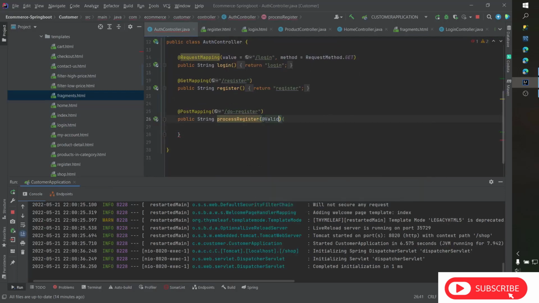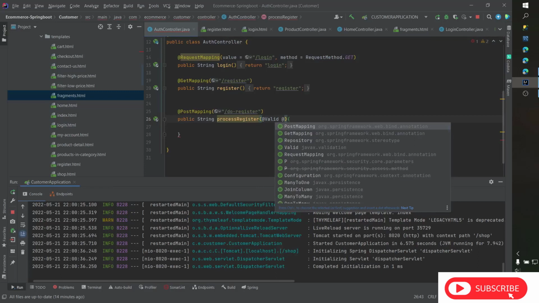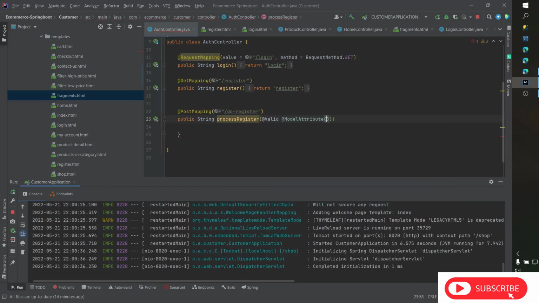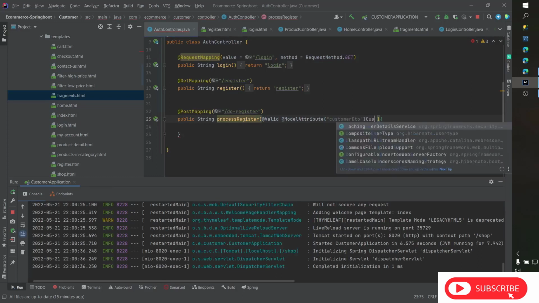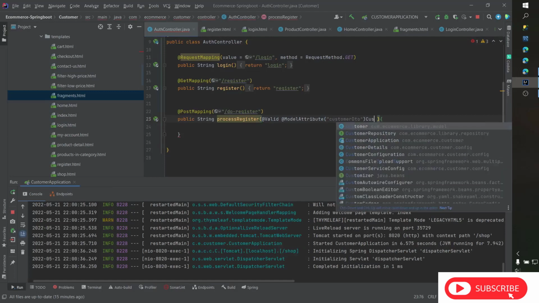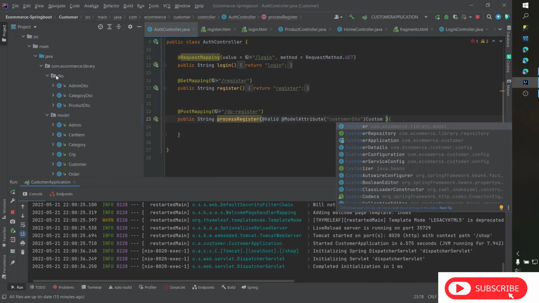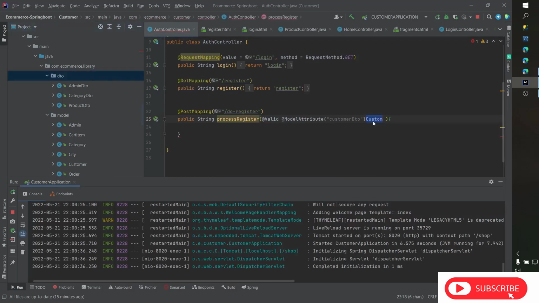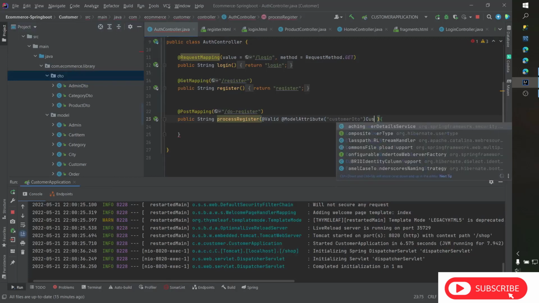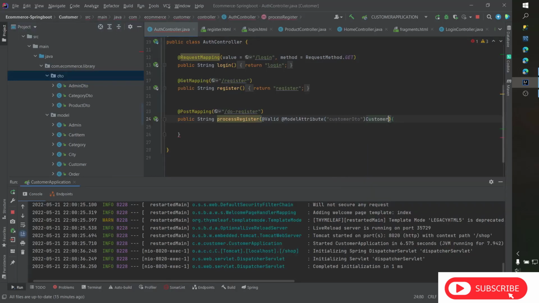Firstly, for the values, the model attribute I think is customer DTO. I haven't created a customer DTO, so I think I use customer.